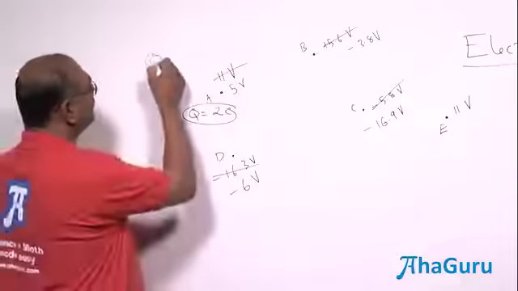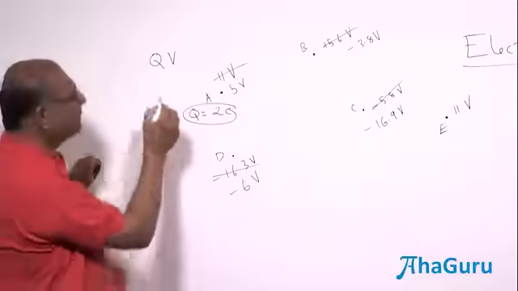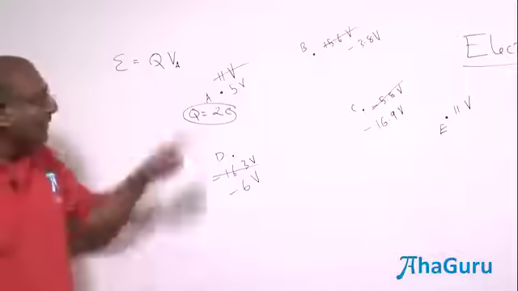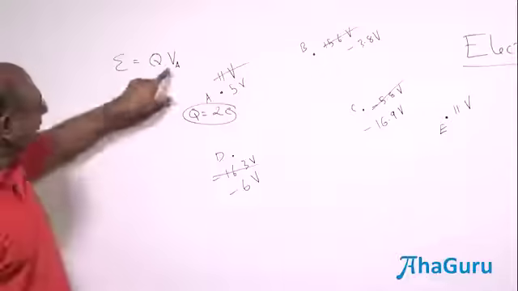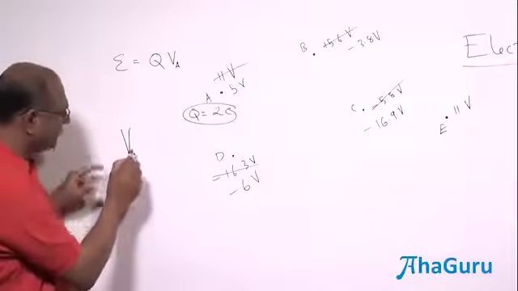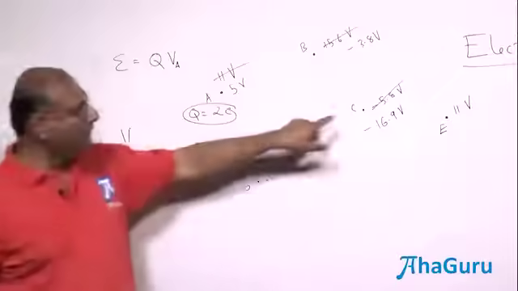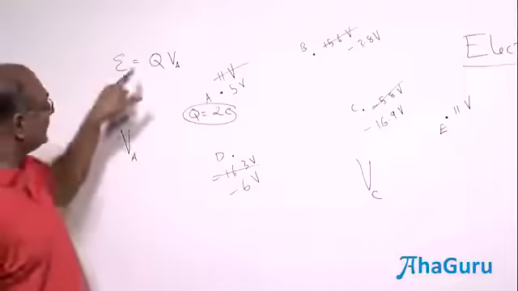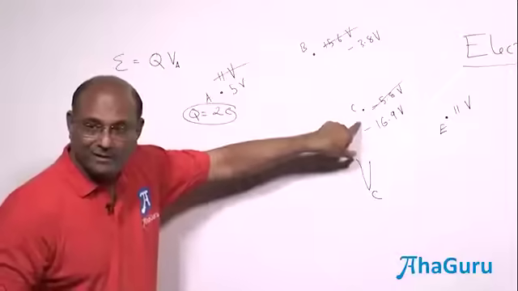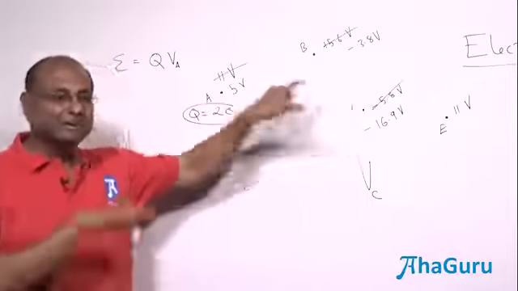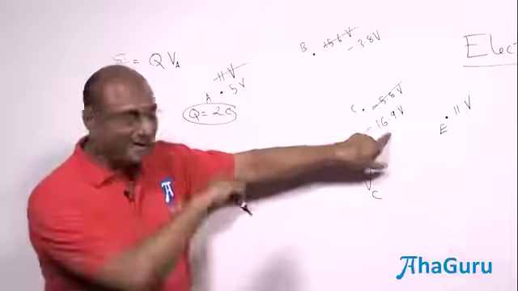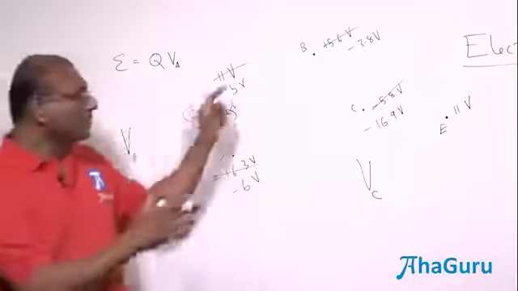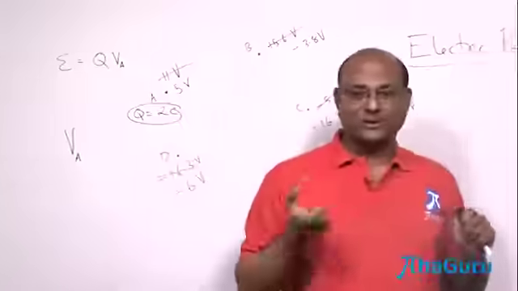So Q times V, if I call V potential, the energy when the charge is at A is Q times V of A, the potential at A. Usually we use the symbol V at A to say potential at A. So what will be the potential at C? V at C. Okay. So if I take this charge and move it there, how much energy will it have? Charge times this potential. So now it will actually have negative energy, if it's a positive charge times negative potential. Okay. So the energy of the charge depends on the potential.